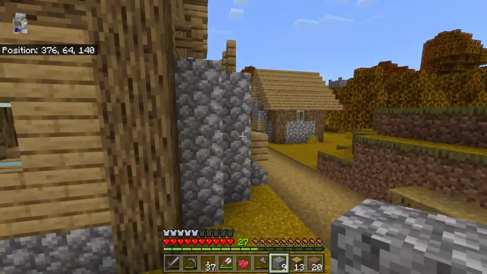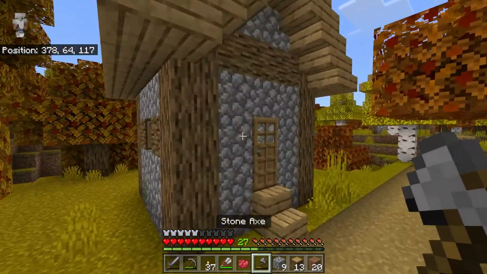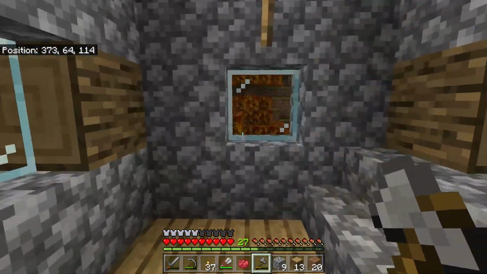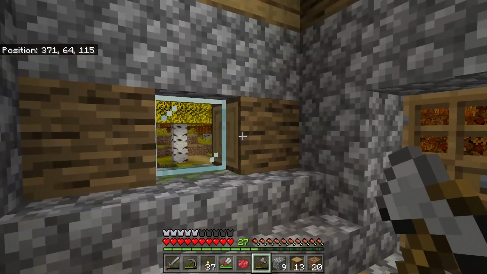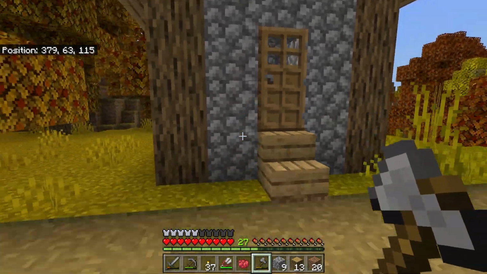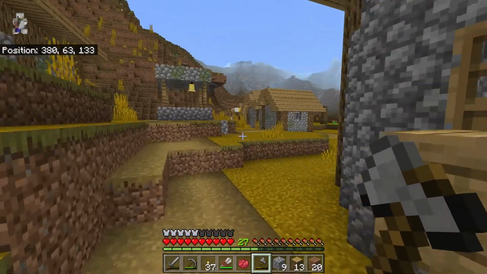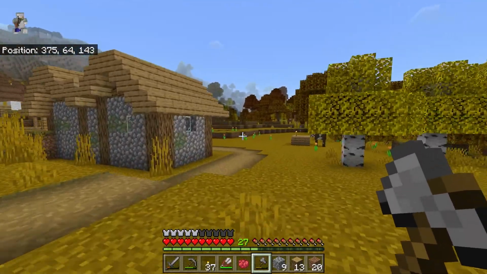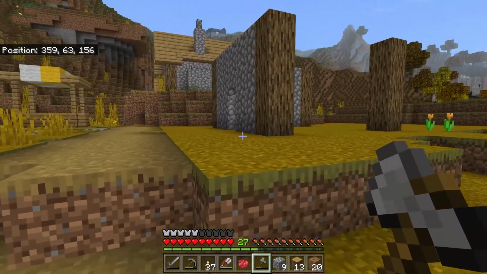Let's see if there's any of these houses that I can actually get into. This one I can. Let's see. So in this, it looks like the floor is actually raised up by a block, and that's why the windows are 2 blocks high. Whoa. Baby zombie. So maybe we'll do something more like that over here with ours. This one, I think, is the same way.